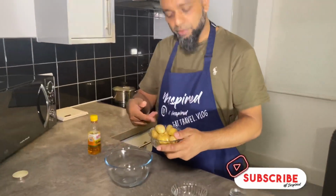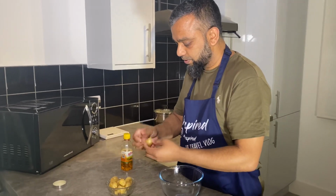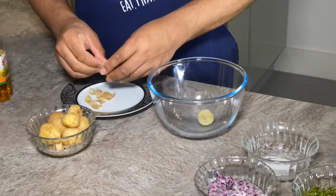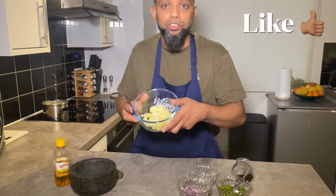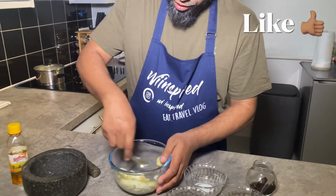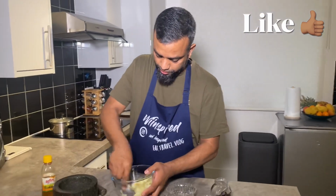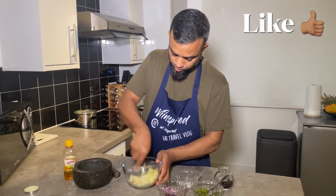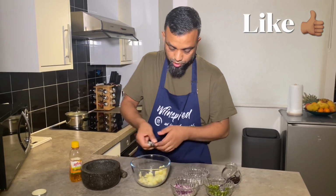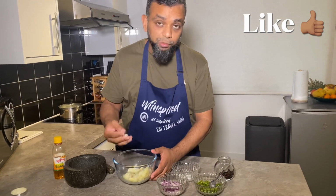So first of all, I'm gonna peel the potato. Okay, ladies and gentlemen, so here I have it. I'm not sure if I told you before, 200 grams of potato. I've taken the skin off. Just gonna mash this up. You know what, I'm gonna mash it up with my hands. It's easier, I have washed my hands, by the way.